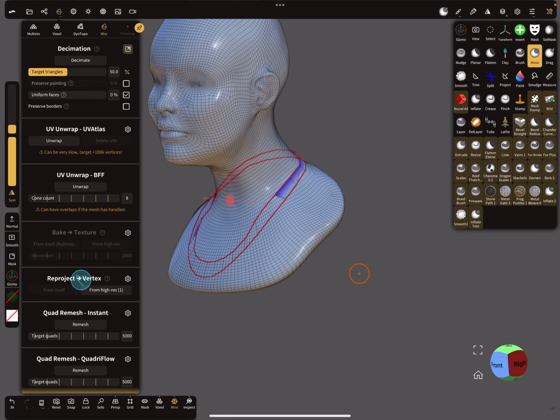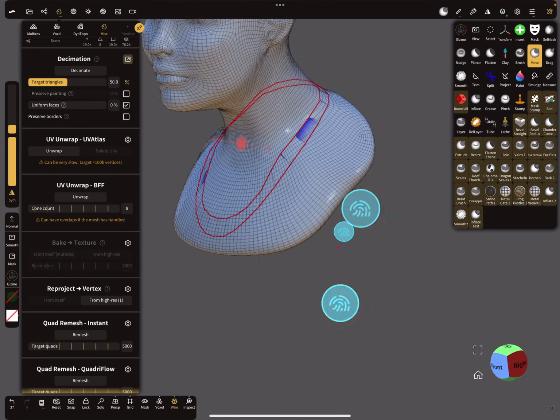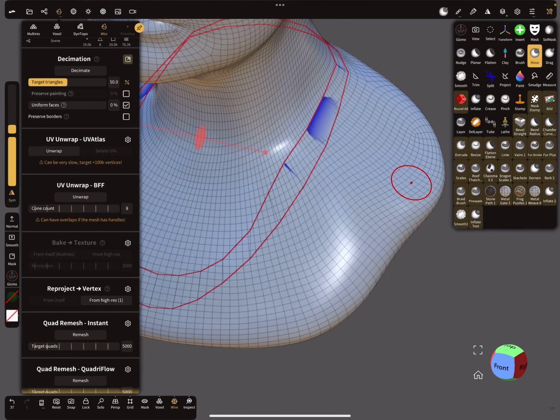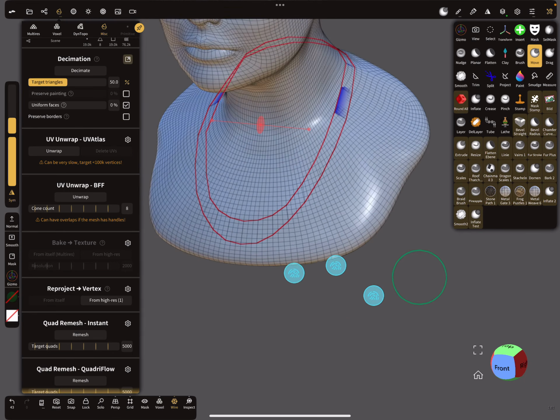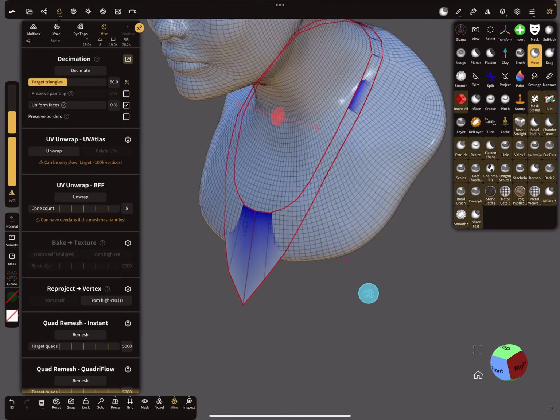You can try to reproject here, then it's a little bit nicer. And here, when you want it a little bit bigger, you can do something like this.